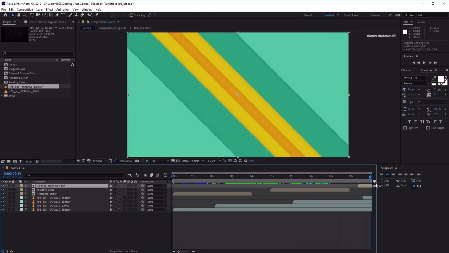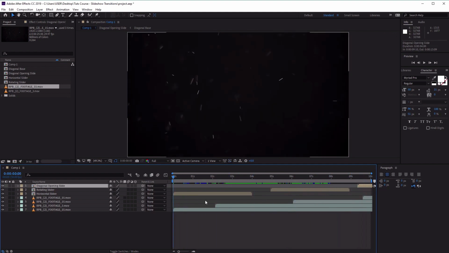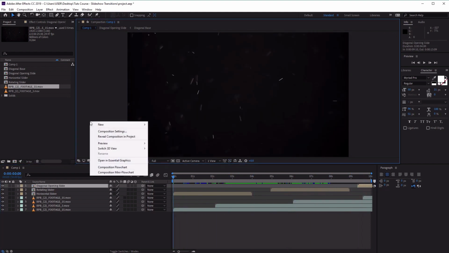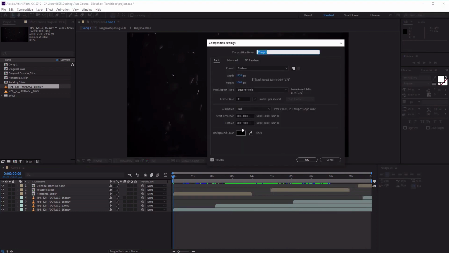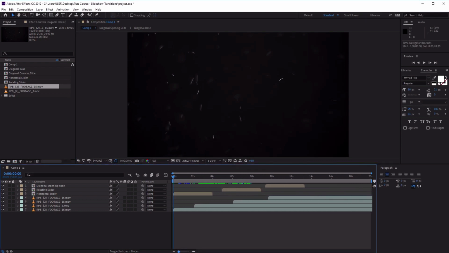So you'll see here, we don't have quite enough seconds for our third slider. So just right click here, go to composition settings, and let's go ahead and add a few more seconds to our timeline. So let's change it to maybe 20 seconds, like so. Let's zoom out of our timeline a little bit.